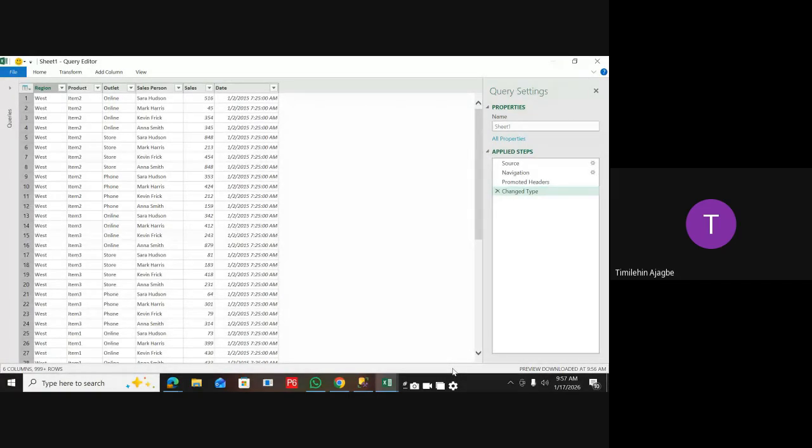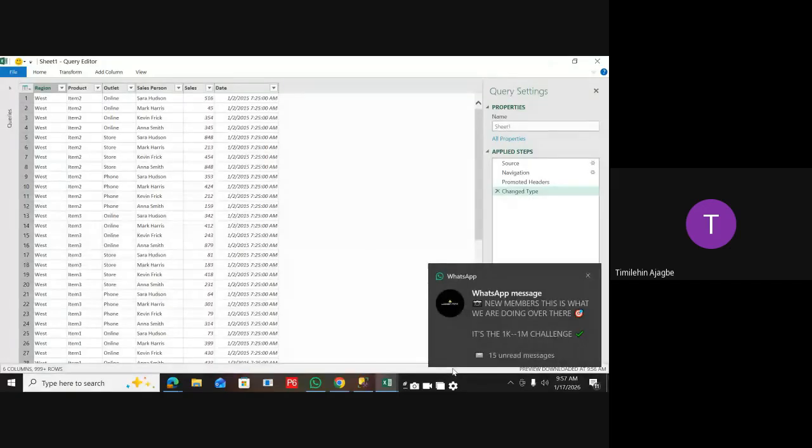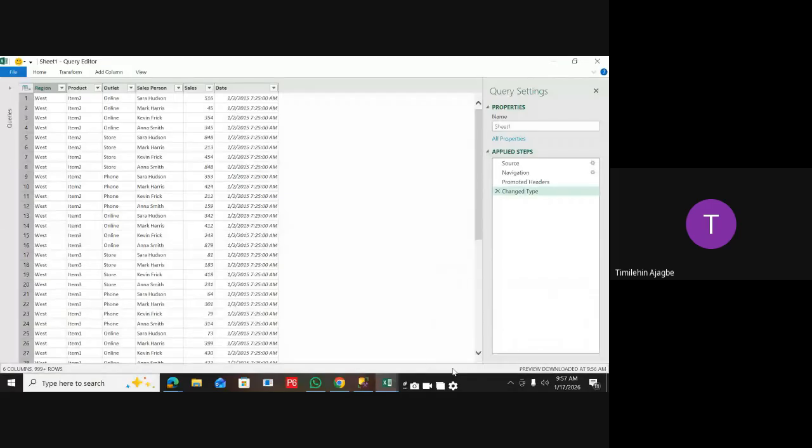For those of you that have a laptop with you, you can be practicing this as we progress, so that you get it firsthand. If you have questions, you'll be able to ask straight away. So now, this is the Power Query Editor.